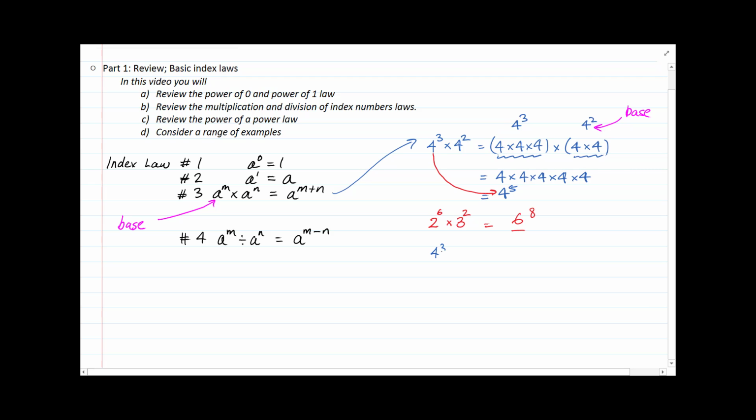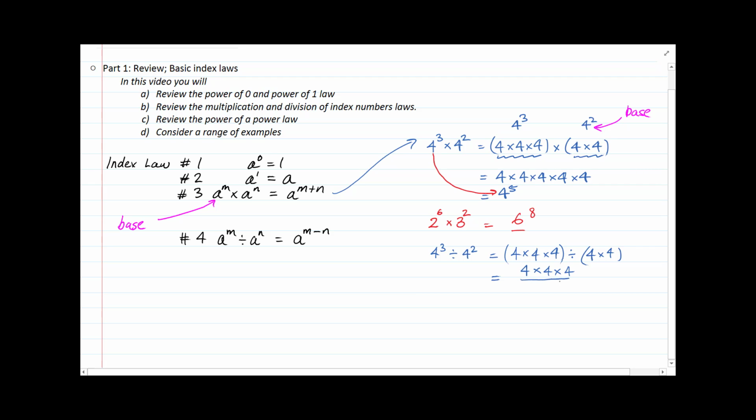And again, I'll show you a really quick example without the fluff. But let's imagine this time 4 cubed divided by 4 squared, which can be written as (4 times 4 times 4) divided by (4 times 4). And I'll put that in brackets to make sure we do the operations correctly. And so we can write this down now as a fraction, or another word for a fraction is a quotient, which will start becoming important for you as well.